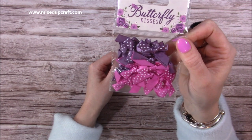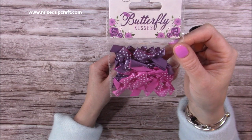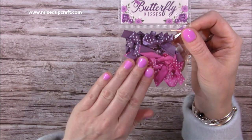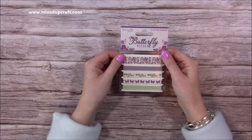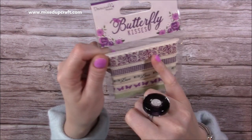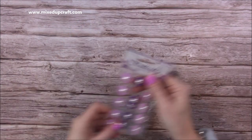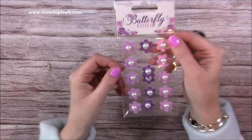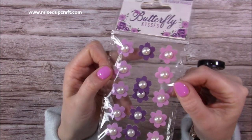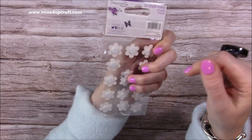You've got 20 mini bows - I pop these in with all my other mini bows and it's just nice to have all the different colors. I love that hot pink. Then there are five ribbons which are cotton: you've got the rose design, a checked one, 'with love,' the butterfly, and a geometric design at the bottom. Then there are these ones here - very similar colors to the Secret Garden collection. I'm going to use them again. There are 15 flower piles with foam on the backs of those as well.